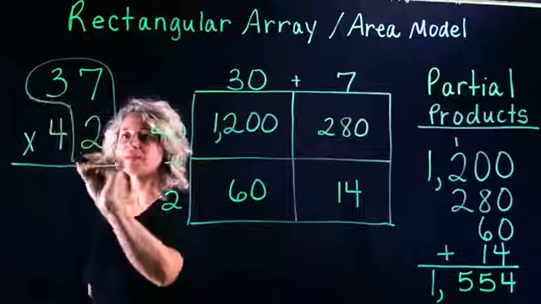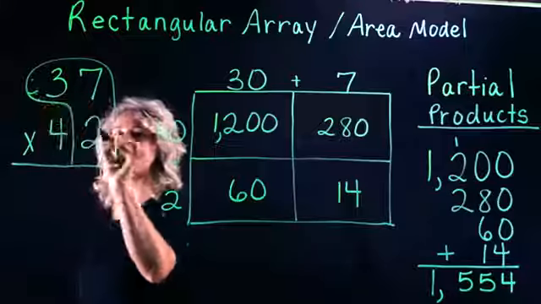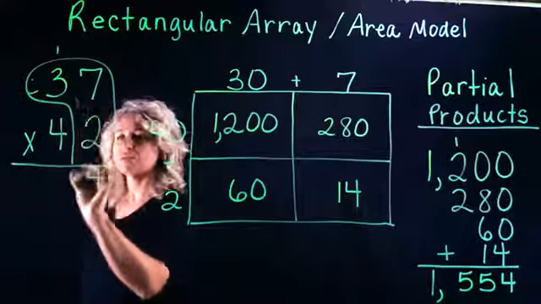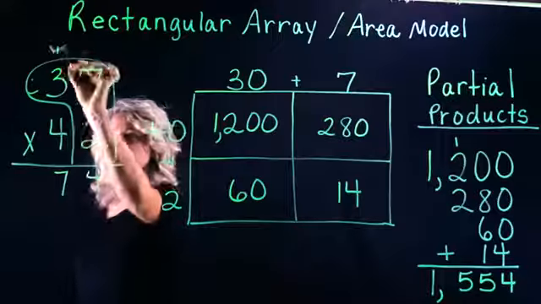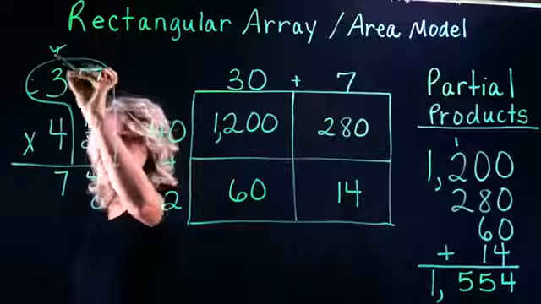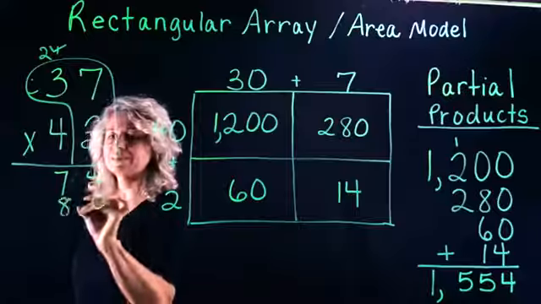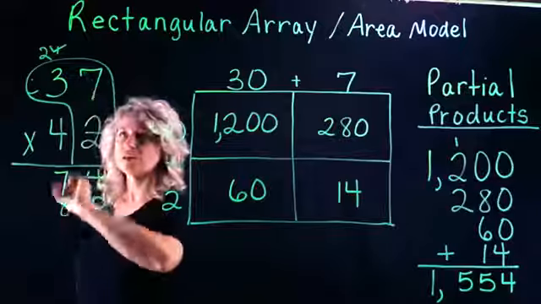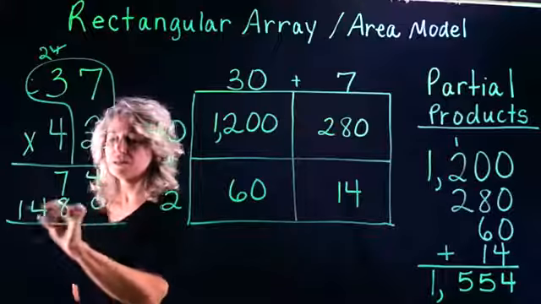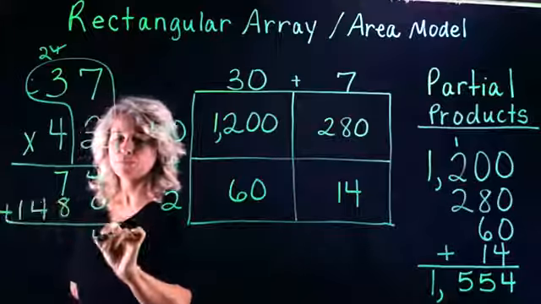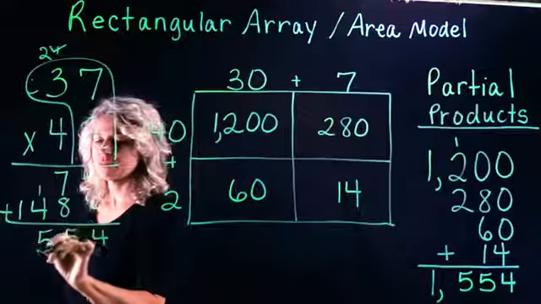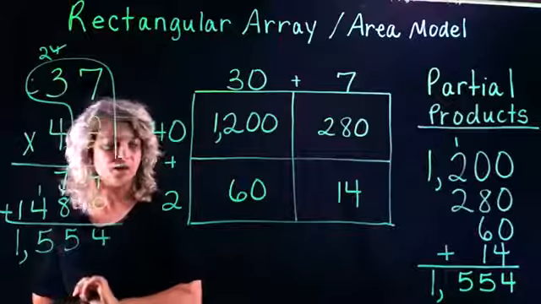Now, if we want to double check to make sure that we are correct, let's come over here and check it with the turtle method quickly. 2 times 7 is 14. 2 times 3 is 6 plus 1 is 7. Let's remember our steps. Check, collar, lay the egg. 4 times 7 is 28. 4 times 3 is 12, plus 2 more is 14. And let's add. 4, 7 and 8 is 15. Bring down the 5 and bring down your final number.